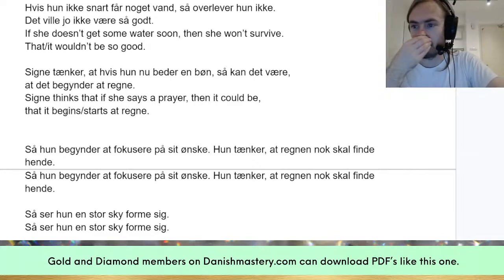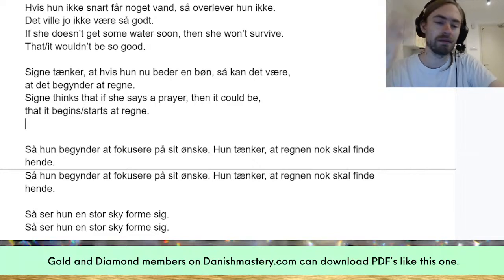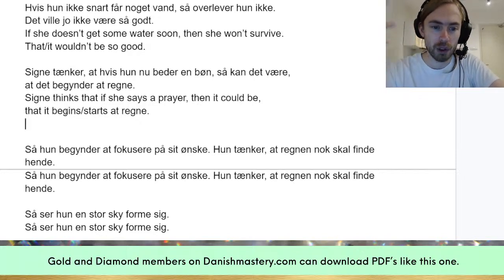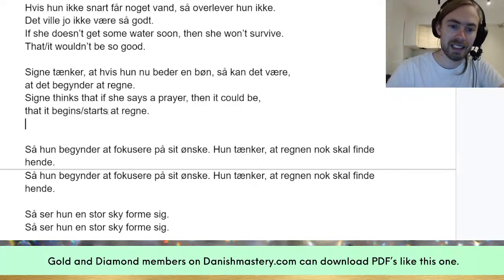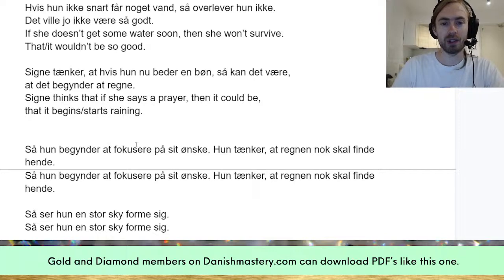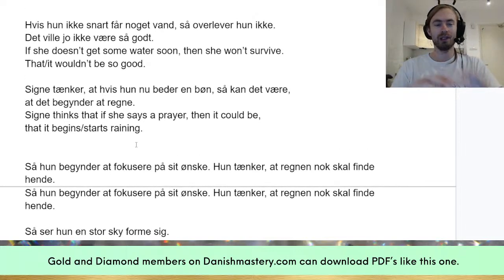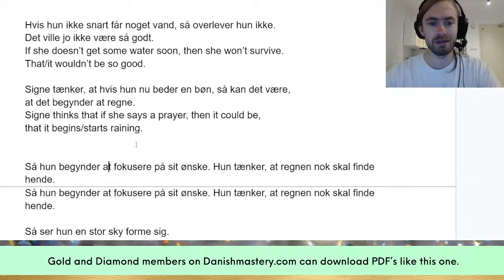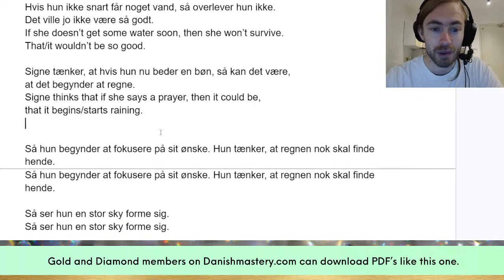Yeah, I guess starts raining is begin raining. Yeah, but that's an English issue. But basically begynder is begin or start. Begin, starts raining. Okay. So it's kind of easy when you really look at it like that. Maybe sometimes you have a text in front of you and you're frustrated that you can't get it to make sense. But if you just split it up, then you can slowly get to a satisfying answer or conclusion.